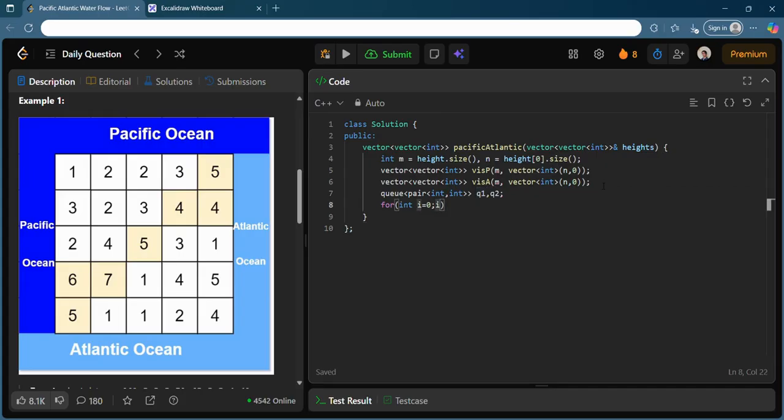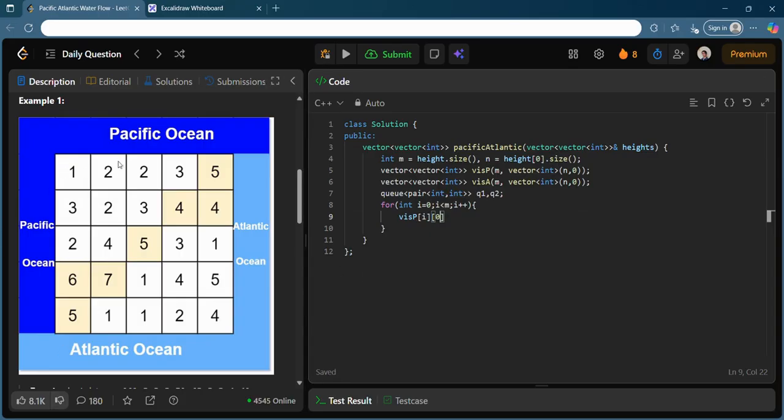So what can I do at first is that I am inserting this first column at first. This first column will be visited by the Pacific Ocean and will go to q1. So I will do visited by the Pacific Ocean i comma 0.